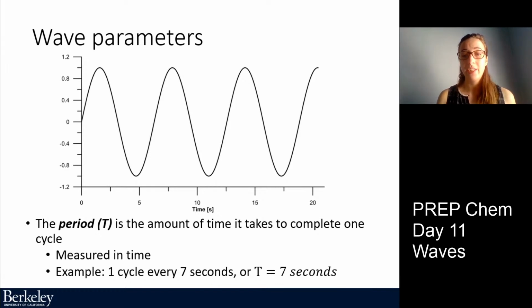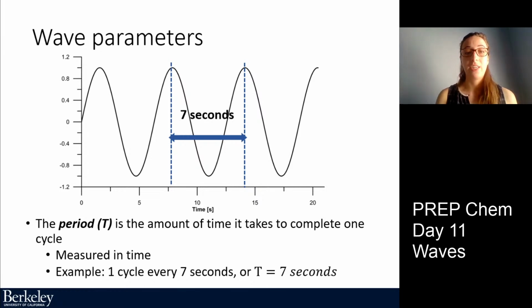So the period is the amount of time it takes to complete one wave cycle. Again, if we sectioned off one cycle with blue dotted lines and then measured how long it took the wave to return back to the initial starting point by reading off of the axis, we would see that it took this wave around 7 seconds to return from crest to crest. So that means that this wave has a period of 7 seconds.